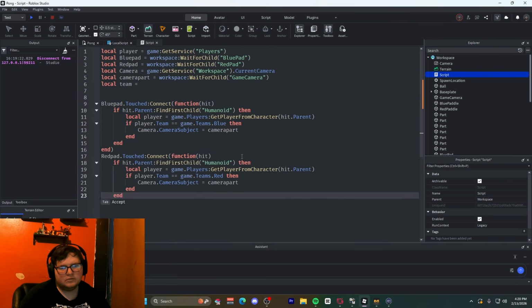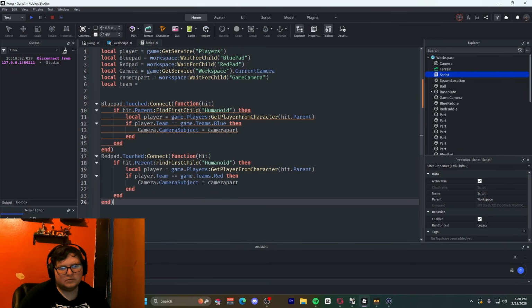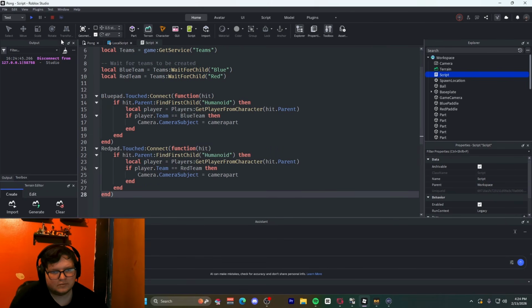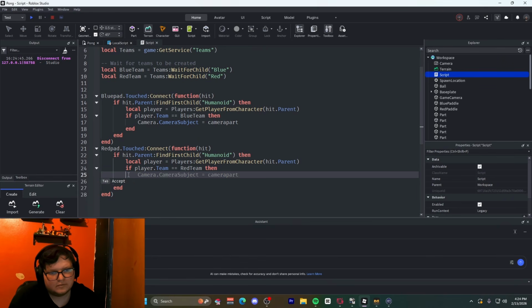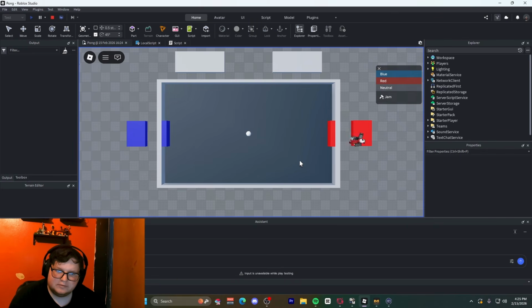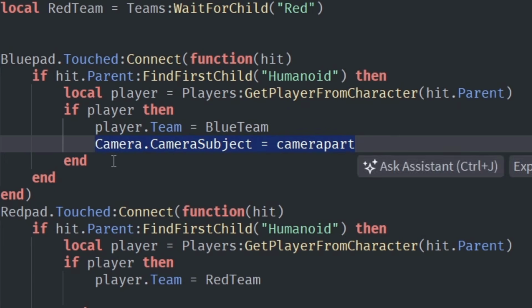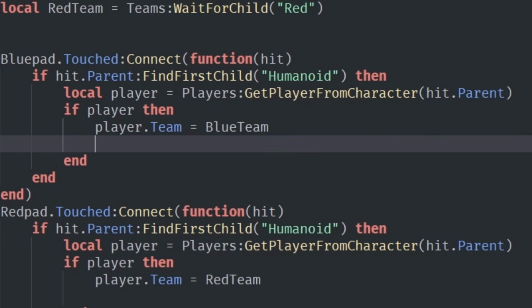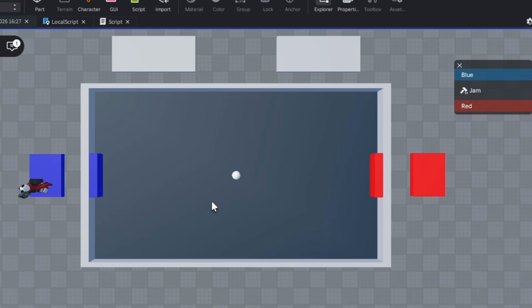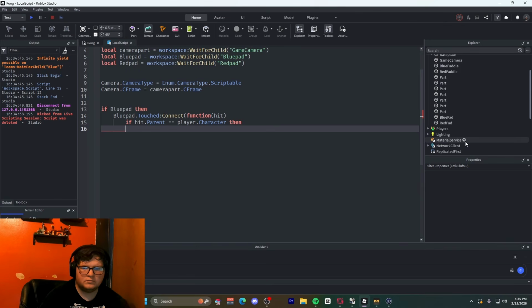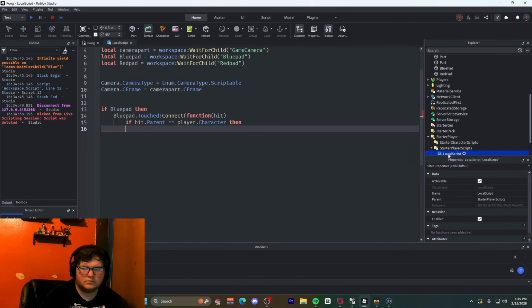This also ended up being difficult because I didn't know how to set a player's team at all. But I did end up figuring it out, and it does work. Well, at least the teams do. Getting put on a team doesn't work right now. Although I did end up figuring it out because I know how to use the touched event. And now the player can step on the blue or red part and it'll put them on the red or blue team. Now the next thing I decided to do was actually script the paddles.